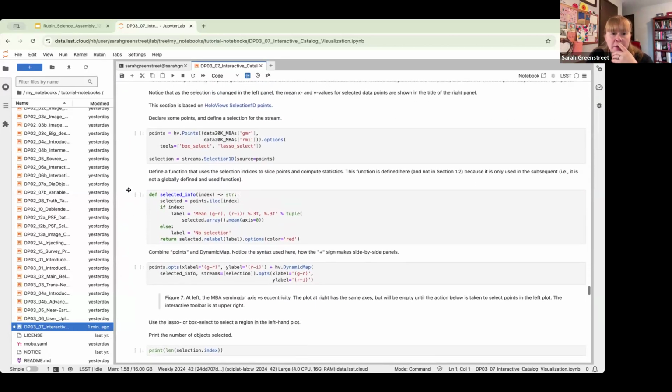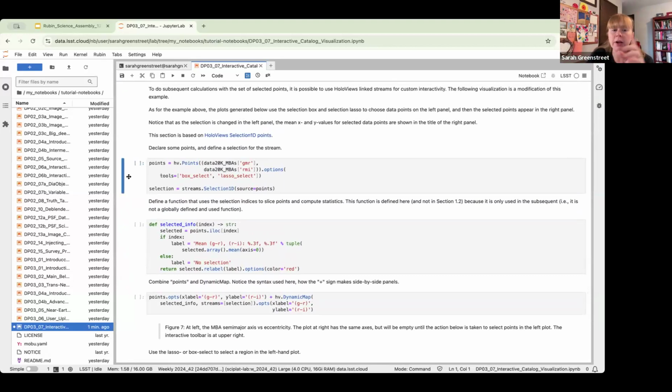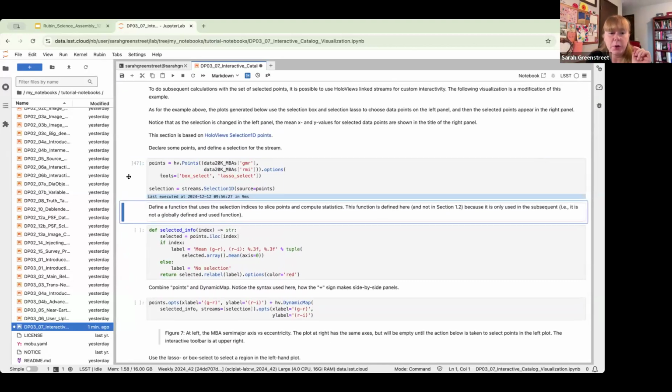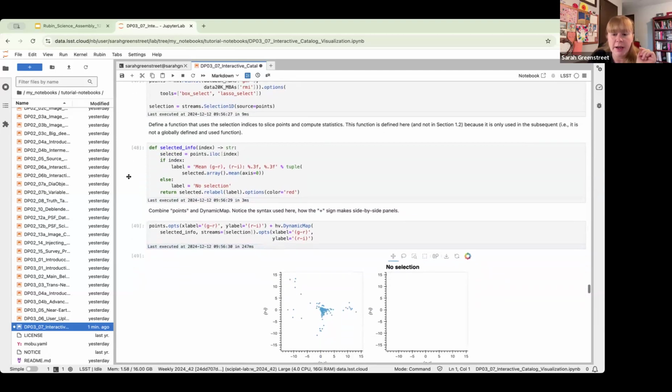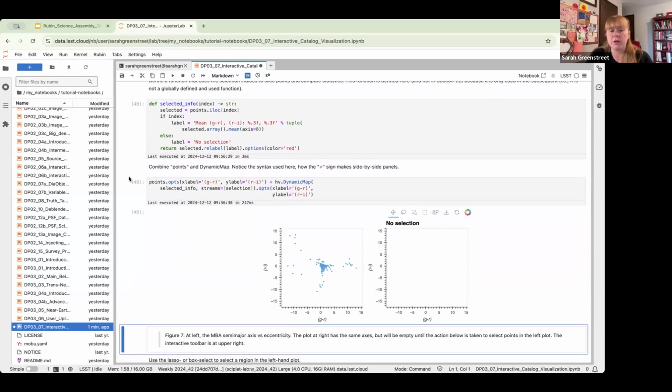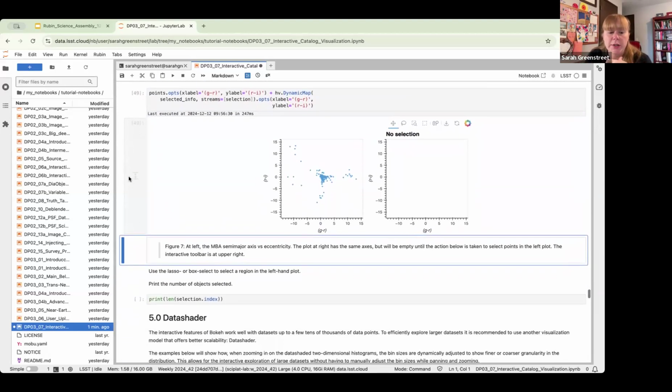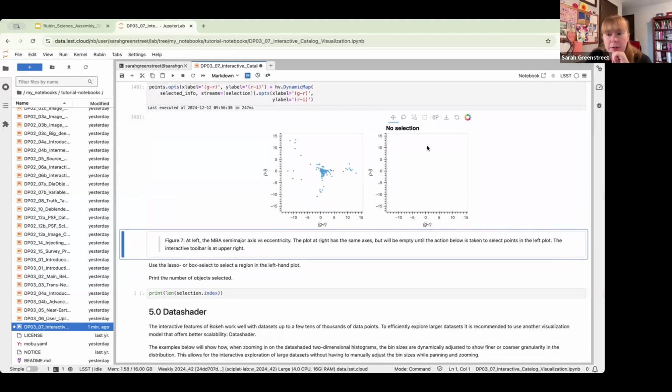let's see, linking streams. I think we're going to just go ahead and execute some of these because I know we only have a few minutes left. And I apologize that we won't be able to get through these, but again, some of these need to build off of themselves as you continue to move through this. And I want to show you the data shader part here at the bottom.